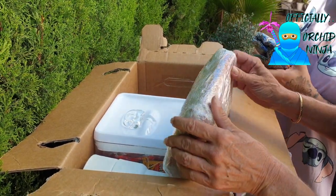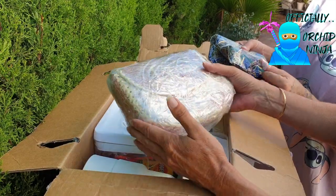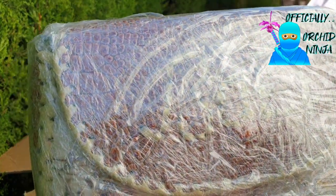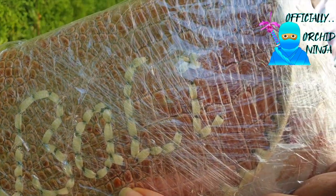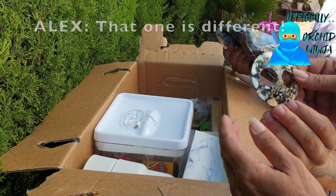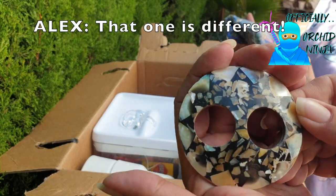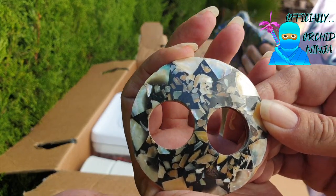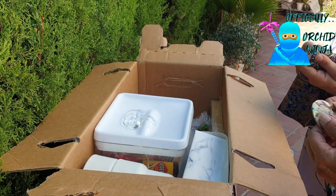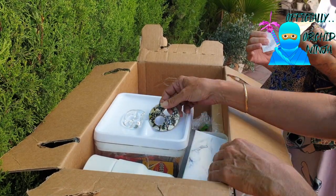Oh, okay. I need to get scissors. I will unwrap this and I'll show you guys at the end. It's a handbag with Bali on it. How cool. So that is that tie. I may actually have to look at some instructions on how to wear a sarong Bali style.